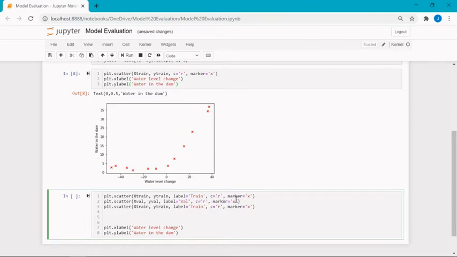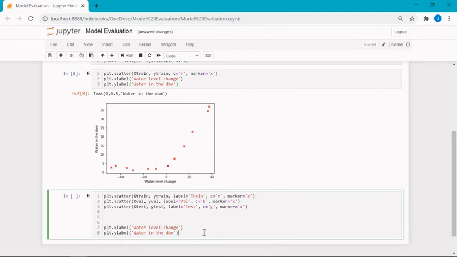Validation. We are going to use color blue, for example, here. We're going to use green here, and we're going to have here test. Going to put it over here, like this. Okay, so we have all this.